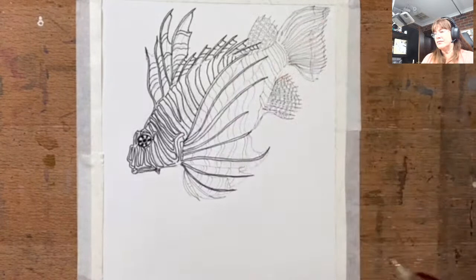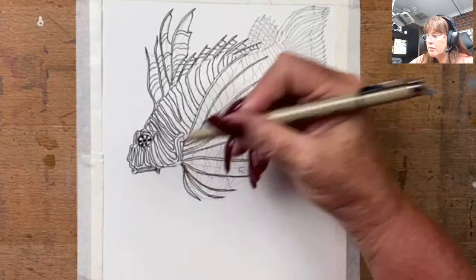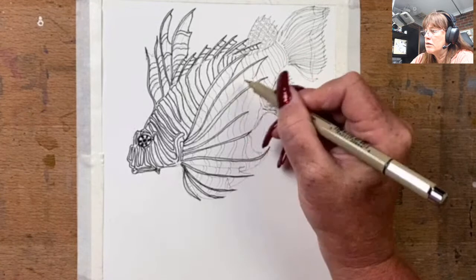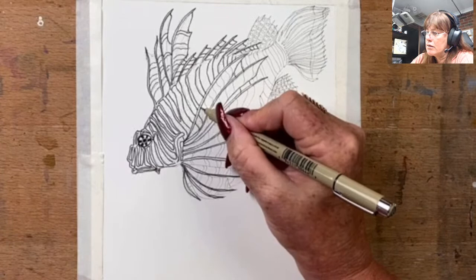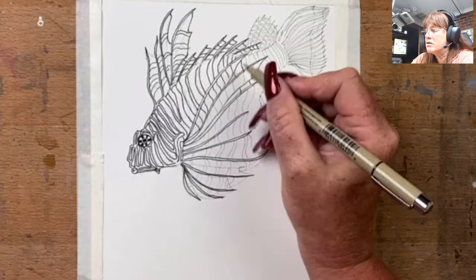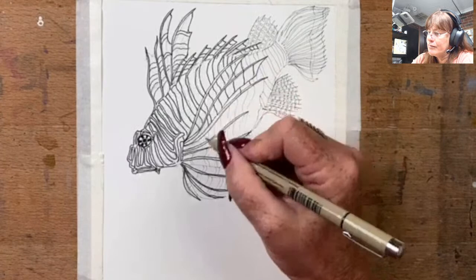All right, so come down and around here. All right, so that's basically the fins. I've just got to quickly lightly draw in. See what I've done here? I've missed a line that comes down. I've got to be so careful that I don't mess up my lines and get them accidentally continuing on where they shouldn't. That one's between, I know that's on his fin. There's some that go between his fins as well, like there.